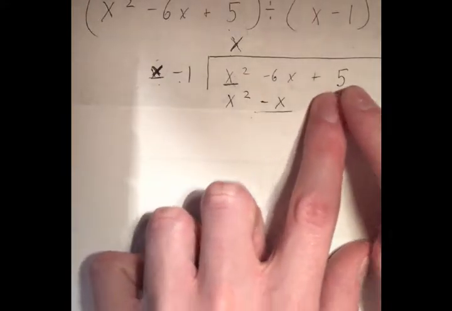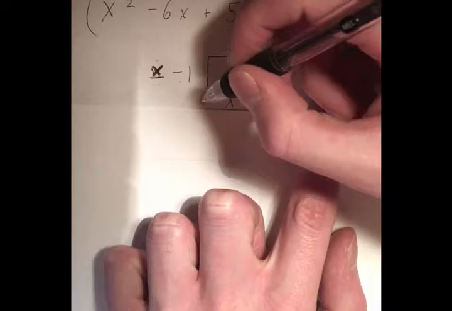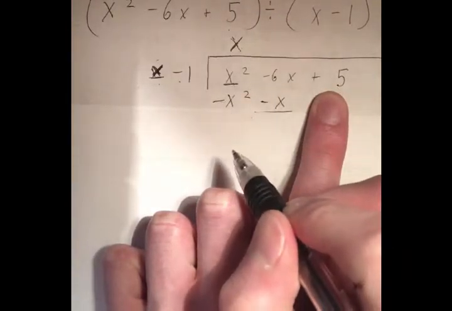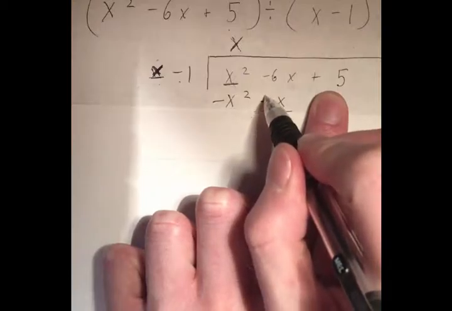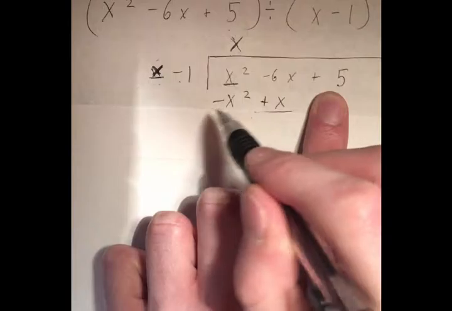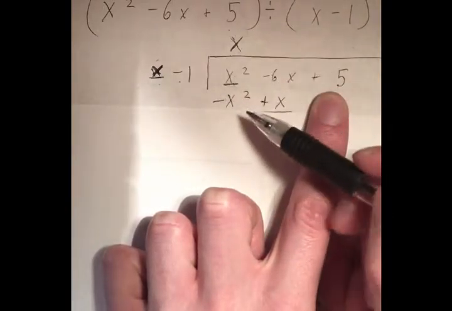Now the thing you want to do with this, though, is you don't want to just bring everything down and add everything. What you need to do is change the signs. I used to write subtract everything, but I'm just going to change the sign. So that becomes a minus x squared and a plus x, right? If you want to write minus and in parentheses all this, it's the same thing. I just change the sign to everything because it's a bit easier that way.